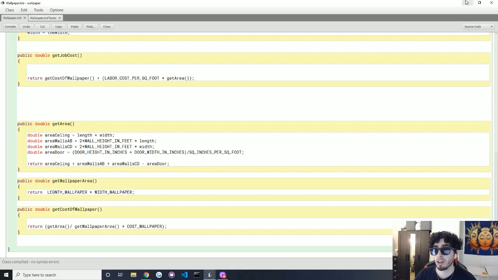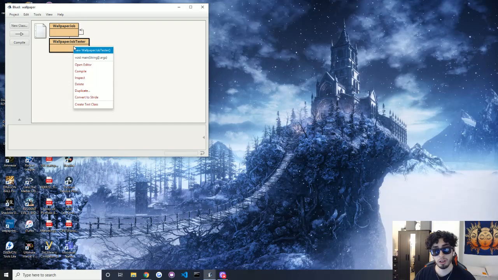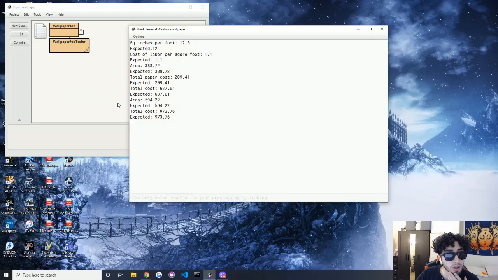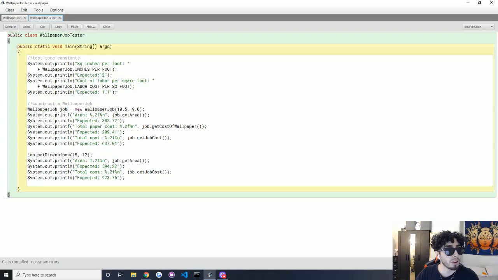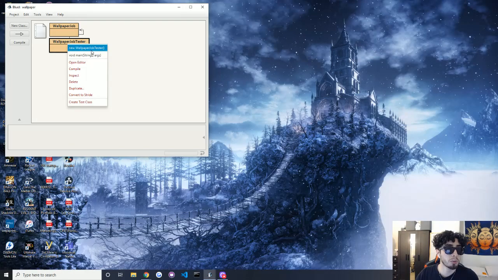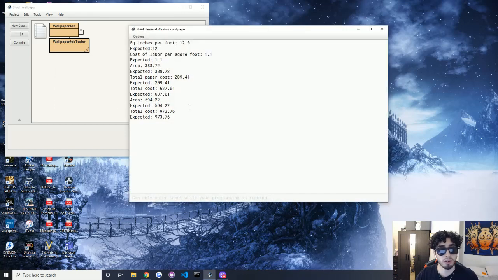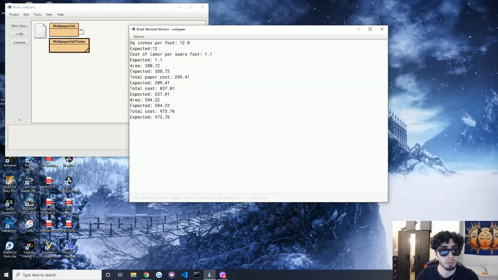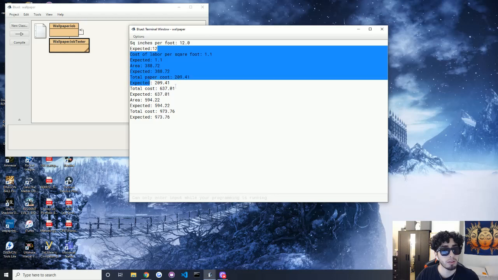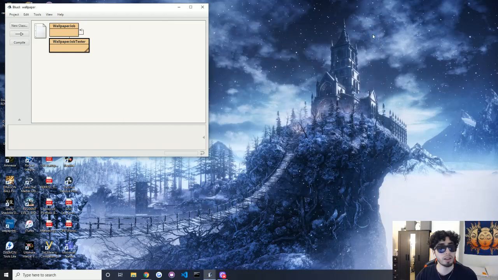Let's go back to our tester. So this is some good debugging. This can show you, like, this is written from scratch, so we're gonna have to see. Yeah, that was our only bug in the code. Good. So I got a little stuck there, but we managed to work our way through. So that's our code. And let's run it one more time so you guys can see that everything looks pretty good. The only thing is square inches per foot is 12.0 instead of 12. But that's okay. Besides that, we're looking good.